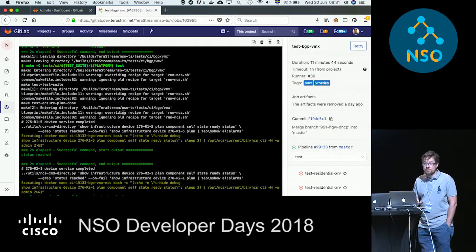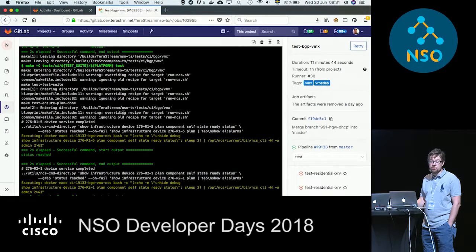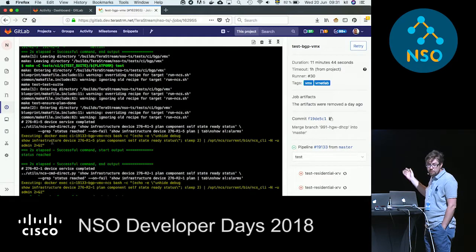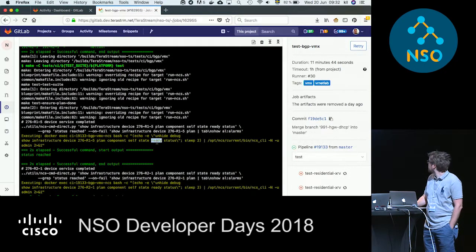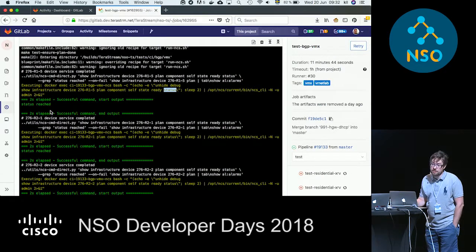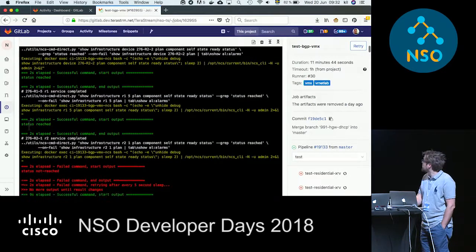We use reactive services. So the first thing that we're going to do is check that our reactive services are done. I'm not sure if you're familiar with them, but they have a finite state machine. It's a plan, and it has a ready state. It's the final state. So before we continue to any other test, we want to make sure that we configured everything, right? So we look at show infrastructure. This is our own node, where we keep our stuff, right? Infrastructure device, plan, and then the component self, the state should be ready. We look at the ready state and then get the status of that. Status reached. So we're all good in this case. We're done here. We can proceed.